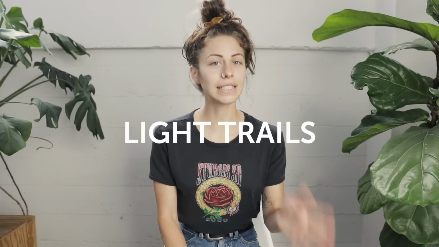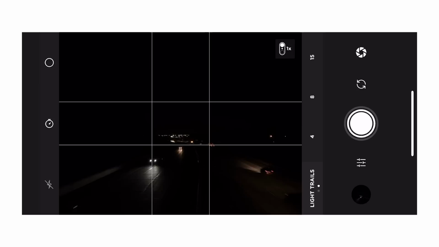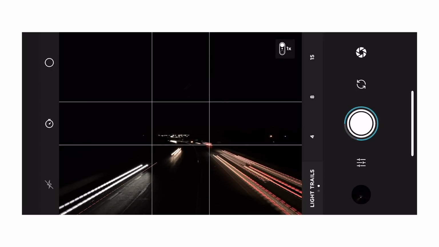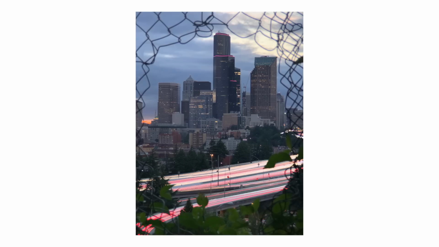And then there's, of course, the light trails mode, and it does exactly what it sounds like it does. It makes any moving light in your image become a trail of continuous light. So essentially in this mode, your images are stacked over top of one another with priority for the brightest points, which makes the light trails and the rest of the scene remain the same. This mode is going to work best when you're working with bright points of light like car headlights or tail lights, fireworks, or illuminated fountains.